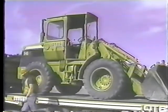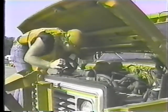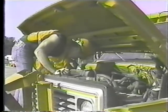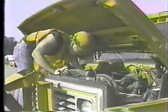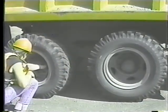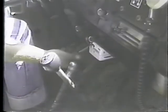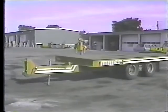Okay, pre-trip inspections. First, there are the inspections for the truck. Checking engine oil, coolant, and so on. These checks are covered in the tapes on dump truck operation, so we won't go into them here. Just make sure you use a tandem truck, one with two rear axles. And all trucks used for towing trailers have to be equipped with separate brakes for the trailer. So what do you check on the trailer?